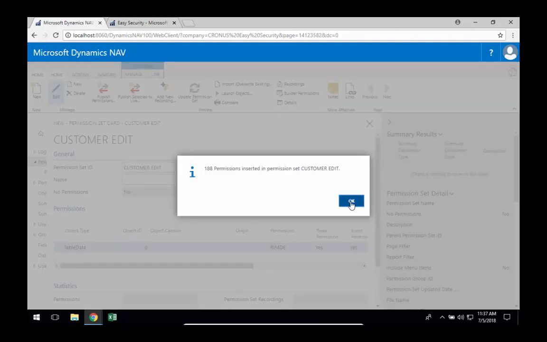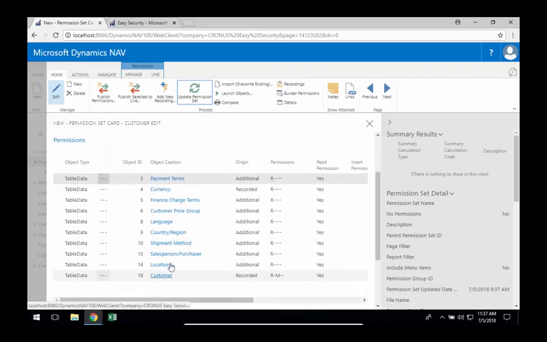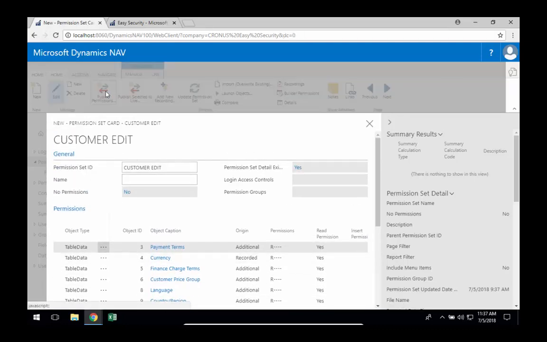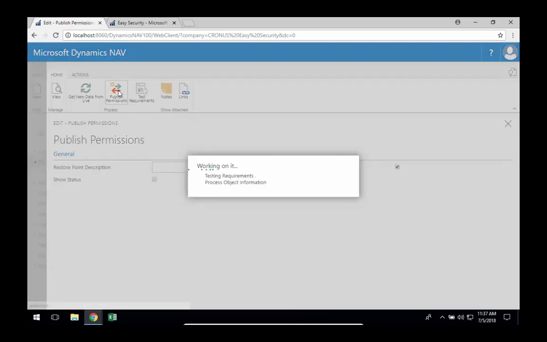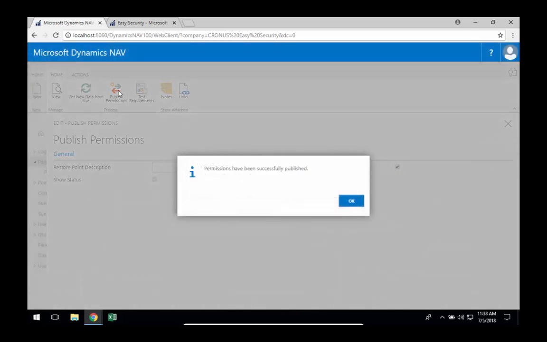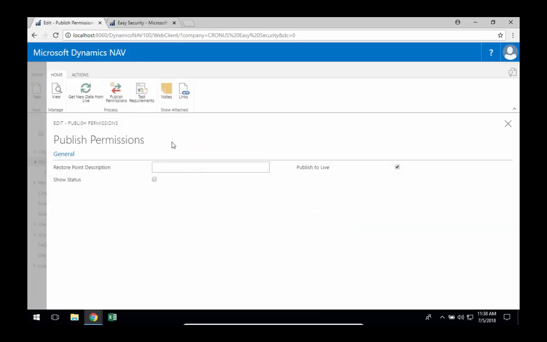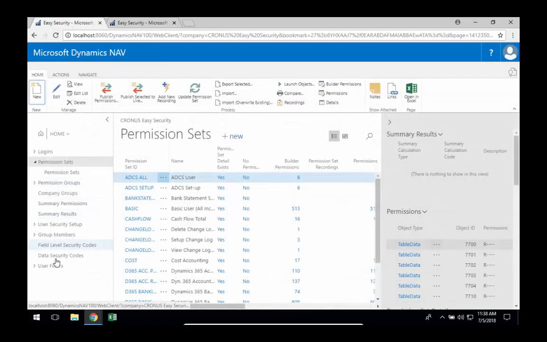I'll see the same exact thing is happening in here, and let's just publish the permissions to push all these changes in here, the changes to John and my new permission set. So in general, everything works exactly the same since it's just a normal NAV application in here. The permission was successfully published, the same way as normal inside Easy Security.